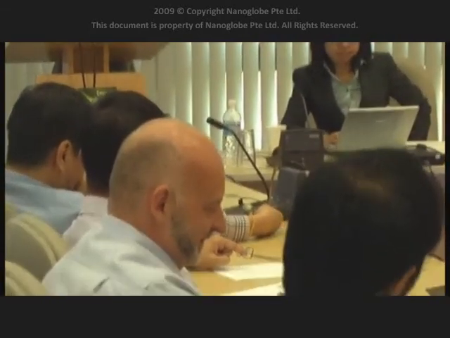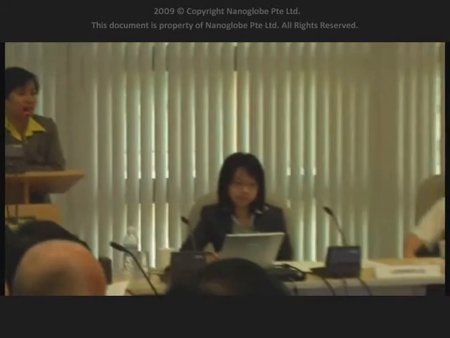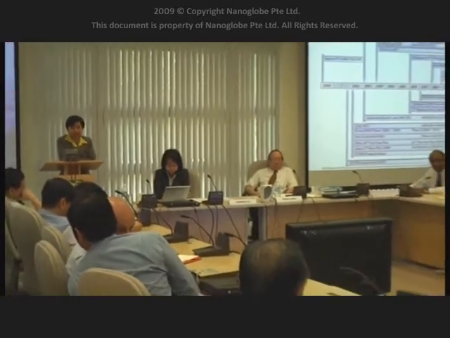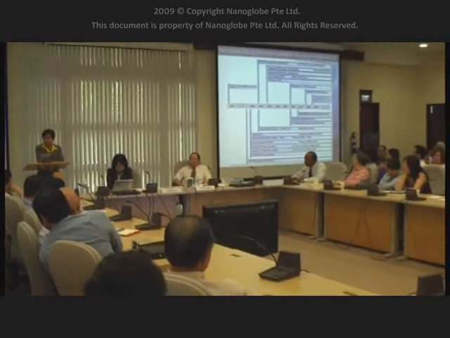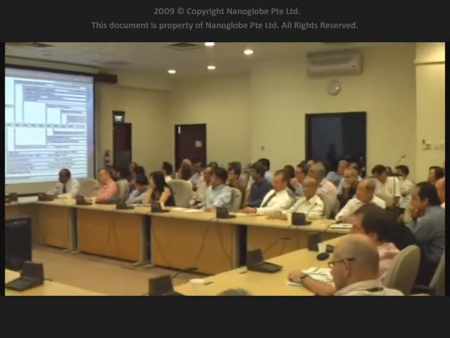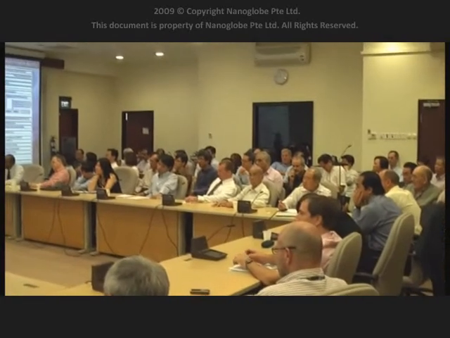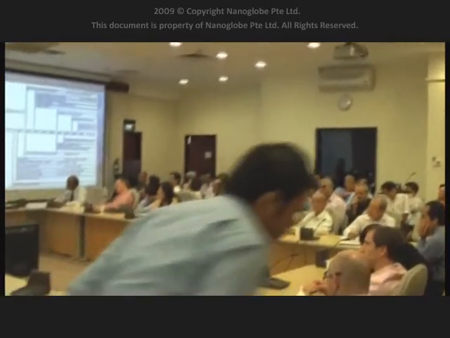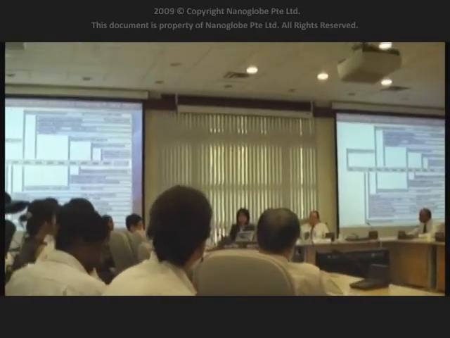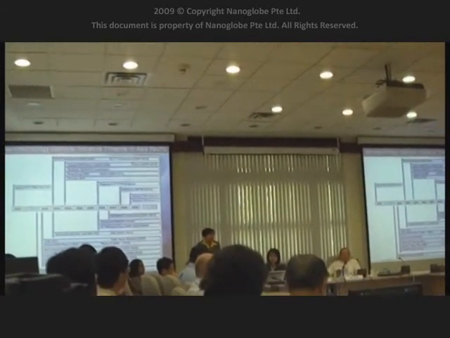Let's not forget the two largest, the most populated countries, China and India. Maybe I'll spend a little bit of time on that. China, you all know, if you look at the science citation in nanoscience, China is ranked number 3 or 4. I don't remember, it's in the book somewhere. So China has been really well known for its nanoscience research. But for commercialization, you probably can anticipate China doesn't have the industry infrastructure as in Japan, Korea, or Taiwan. So there's a big gap between their research and commercialization.